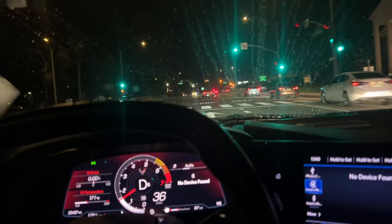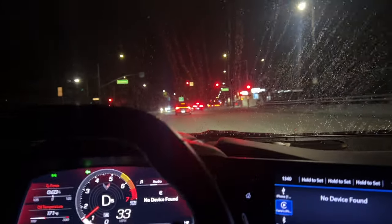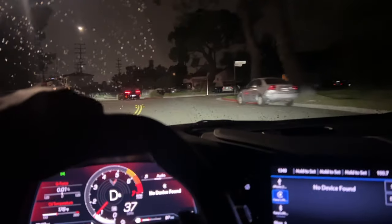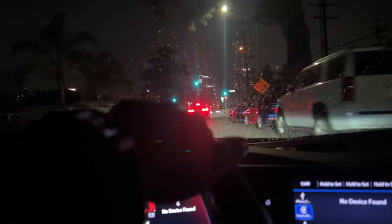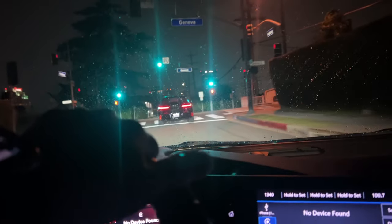I know how to drive this thing very well — I have two of them. Love this machine. The freeway's closed on the one I was gonna get on, so we're just gonna take the street to where I'm going to do these photos. On the way back to the warehouse I'll do some nice little pulls, nothing too crazy.